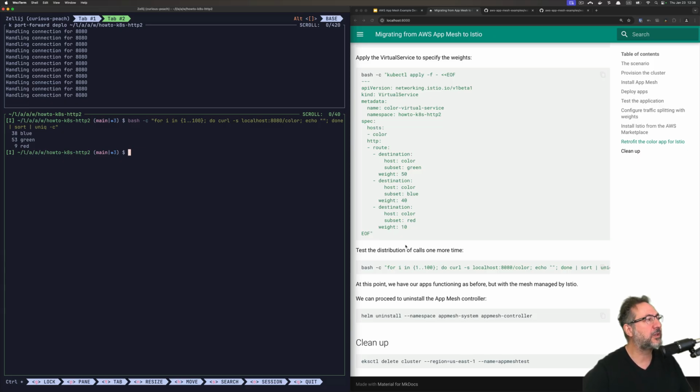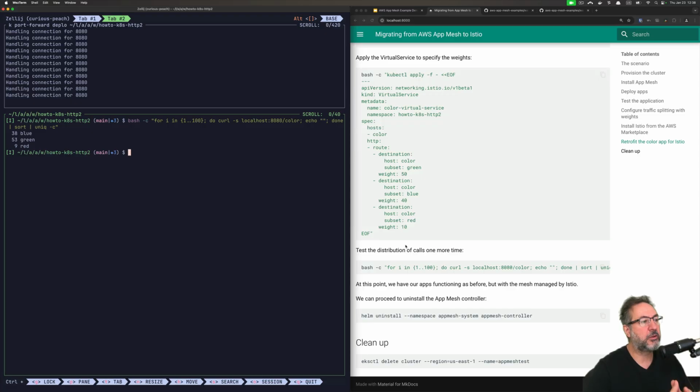I should mention that this is not the only way in which to migrate. This was a quick and easy way to do it. Obviously, other methods should be explored, such as maybe deploying another set of instances of these workloads that are governed by Istio and doing all of the setup in advance, and then switching traffic from the old to the new application. That could be a more streamlined, revised implementation of this transition to Istio.